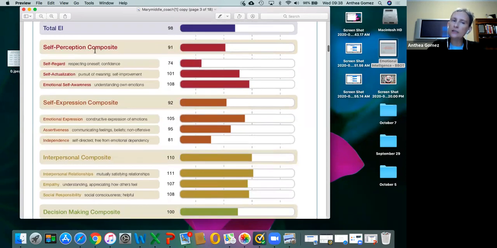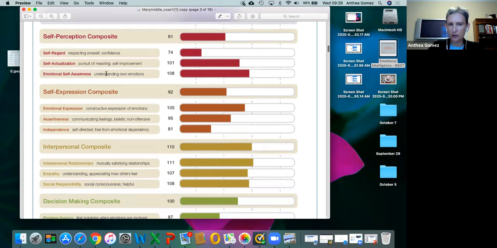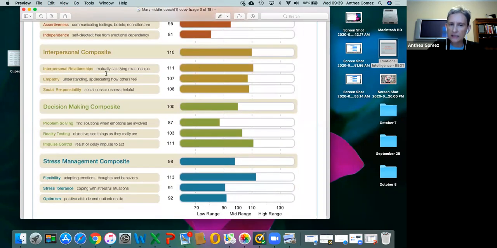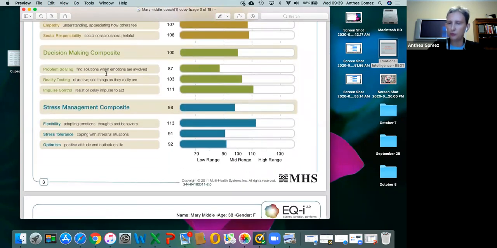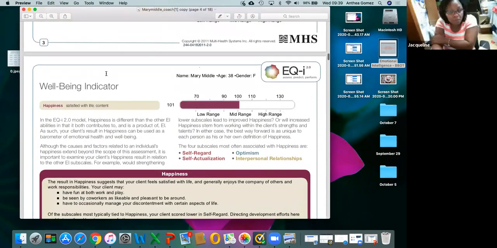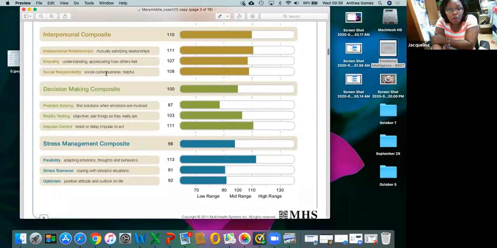Then it shows how you have responded to the questions, Christy, and then the score for each of the competencies that I referenced in that graph, and then the individual sub-competencies. So self-perception, then it rates the score, self-expression, and so on. Everyone will receive this report in a slightly different format. As I said, this is the group work report. Does that answer the first question you had?